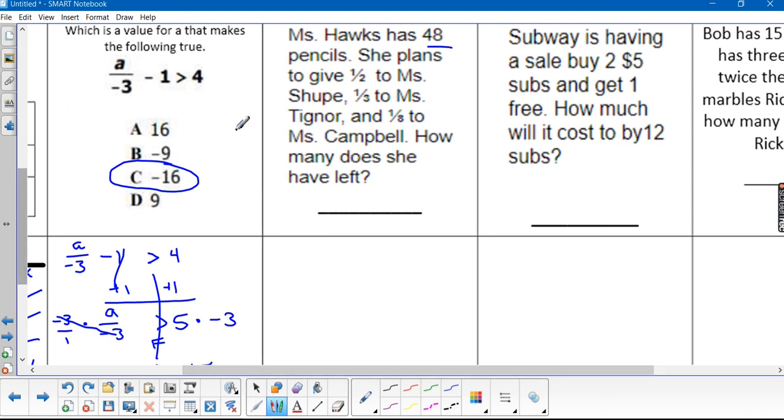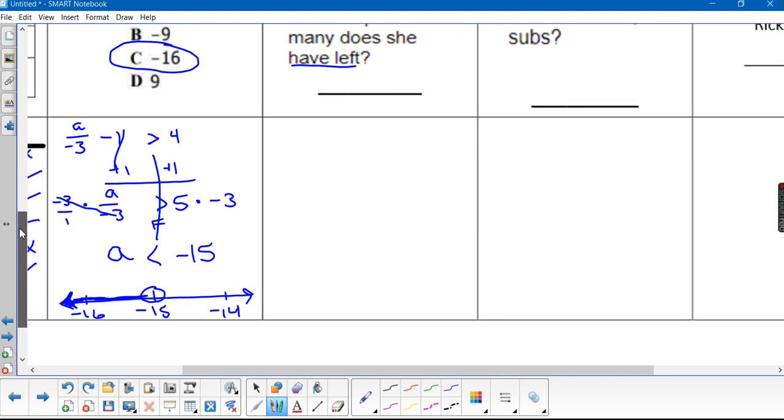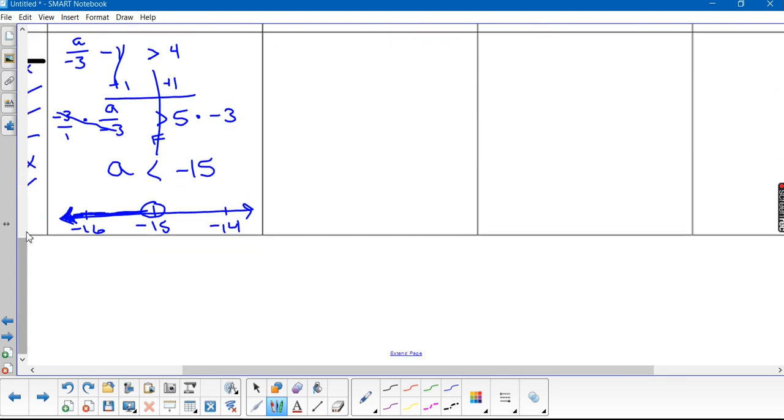All right, we got to figure out, here's what we start with. We got to figure out what that amount of that is, what that amount of that is, and what that amount of that is. And then since it's asking for what's left, we got to subtract all that from the original amount. I said the word of like 3 times, so I know we got to multiply some stuff. Now be careful. Desmos or your calculator will take care of this, because I see one of those fractions that's a repeating decimal, and we don't want to pop that decimal in.